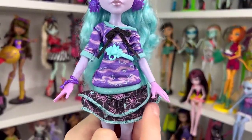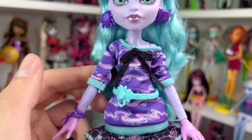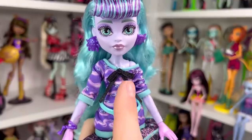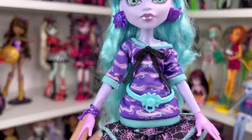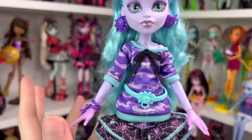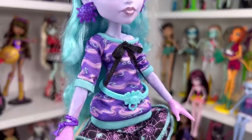Twyla's outfit is two pieces — the top is a sweater and she has a long skirt underneath. The sweater material is kind of reminiscent of the Frankie doll from the six-pack but a little nicer. The design has swirls in purple, light pink, and blue, with turquoise cuffs at the top and bottom. It actually looks like a real sweater. It also has a cute little black bow — I'm happy the bow is not printed on but is an actual little ribbon bow.